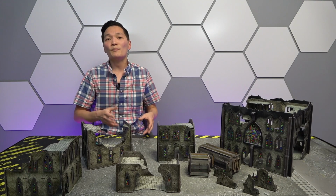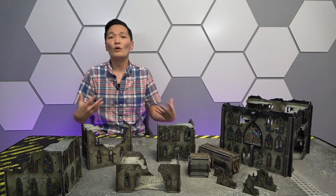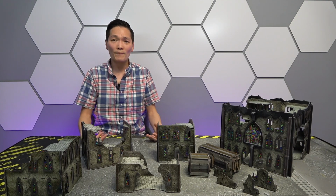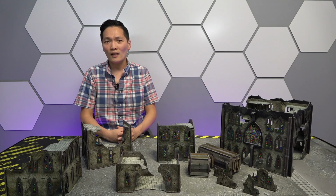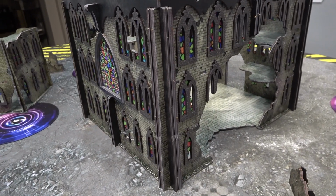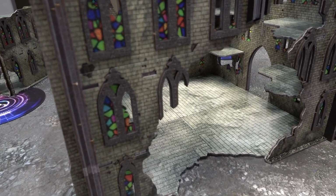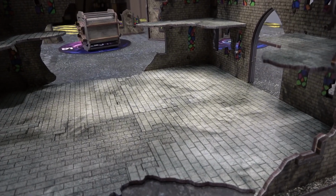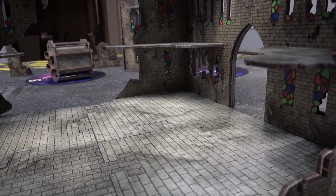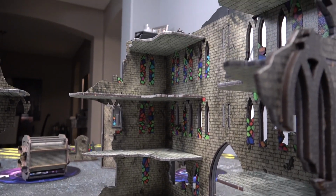I bring this point up because as great as the pictures look online, if you have a keen eye, some of the grainy textures might throw you off a bit. But from what I can see, it's from the terrain print itself. I'm not saying that this is at all a negative, but I'm sure I'm not alone in wondering what they will actually look like in person. The good news is, once you see it in person and on the tabletop, it looks just as incredible, if not more, than the pictures do.